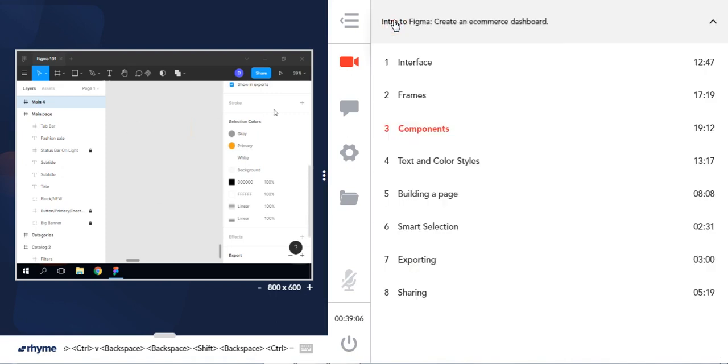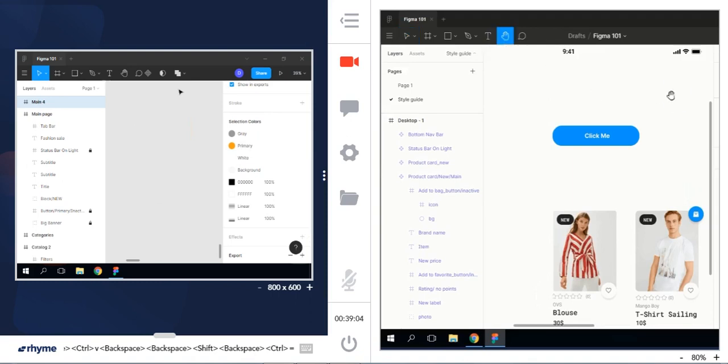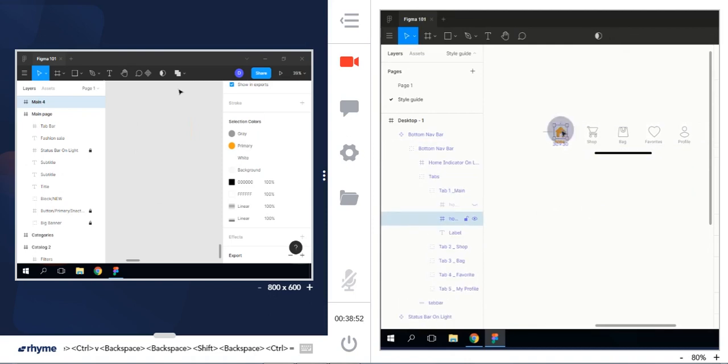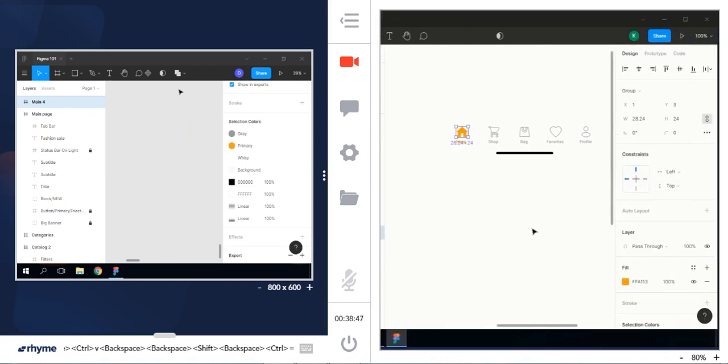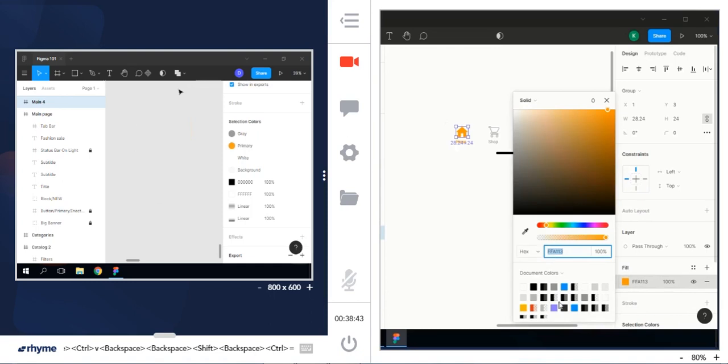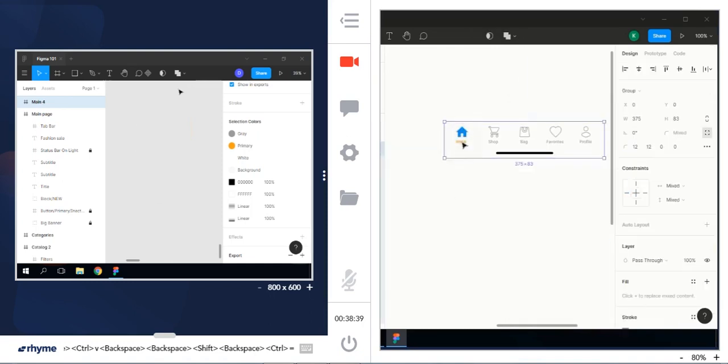What else do I have on this page that was colored? I think I have this one over here. And if you want to select anything within your component, you just have to double click until it highlights it. So we're going to press blue, and then we have to make sure our text is also blue.